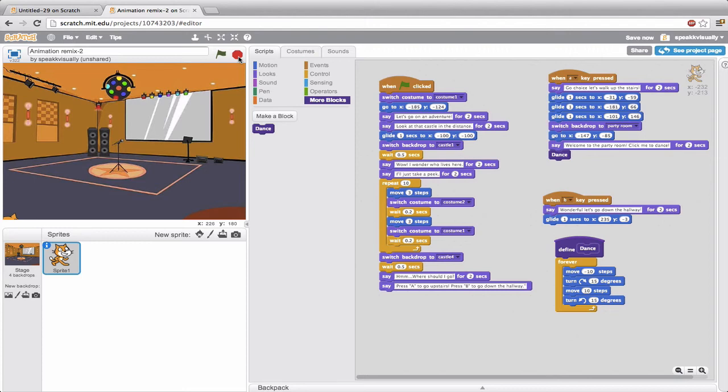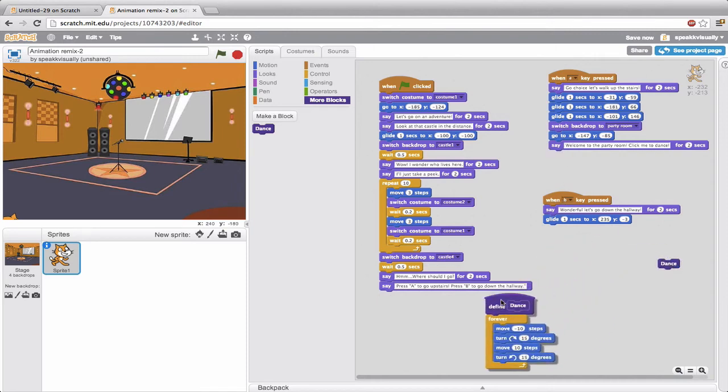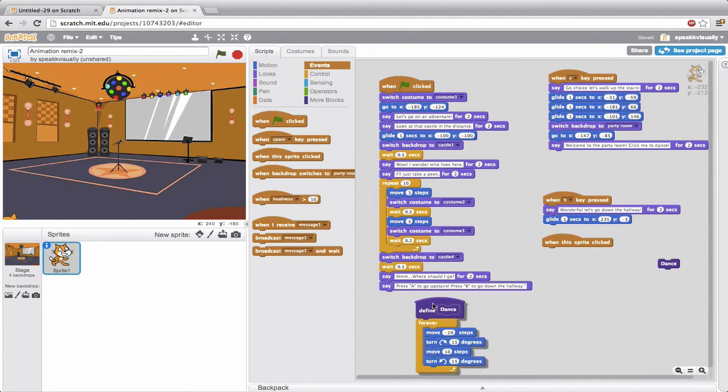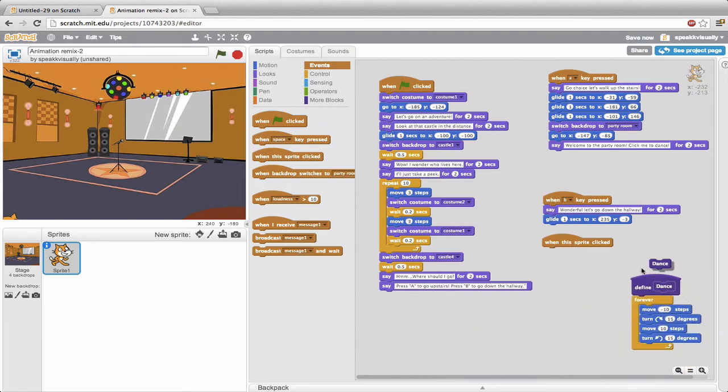So what was wrong with that logic? Well, what was definitely wrong is there was no clicking happening. So maybe we don't attach this, but create an event that says when sprite is clicked, go ahead and dance. So when sprite is clicked, go ahead and define dance, which we have. Again, we can test this. I'm clicking A to run this script, which takes us to the dance, and then click me to dance.